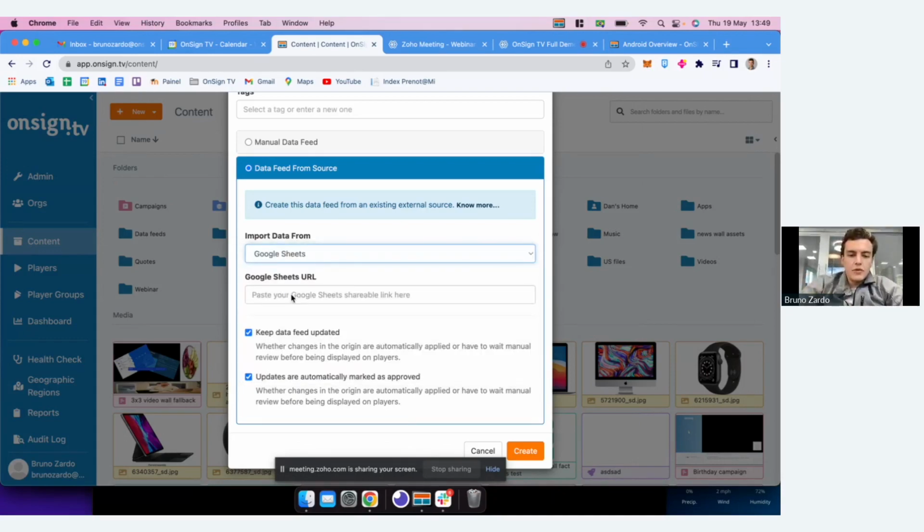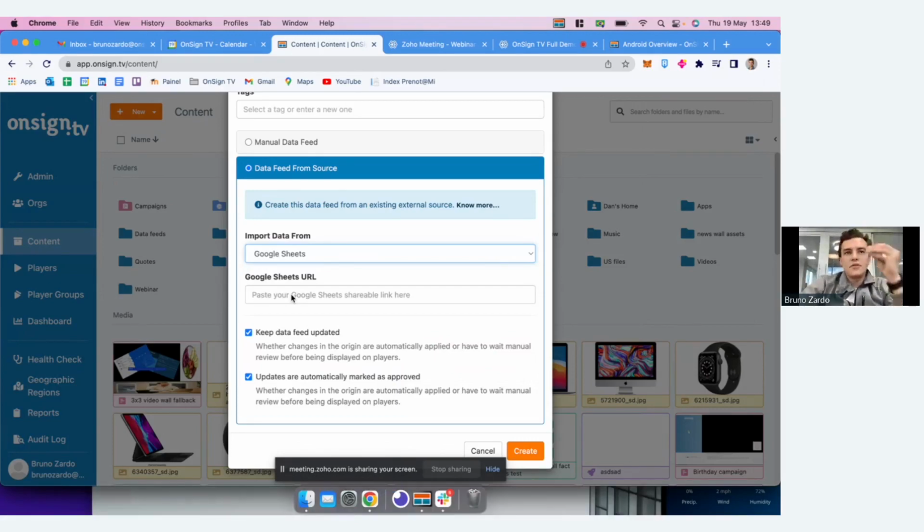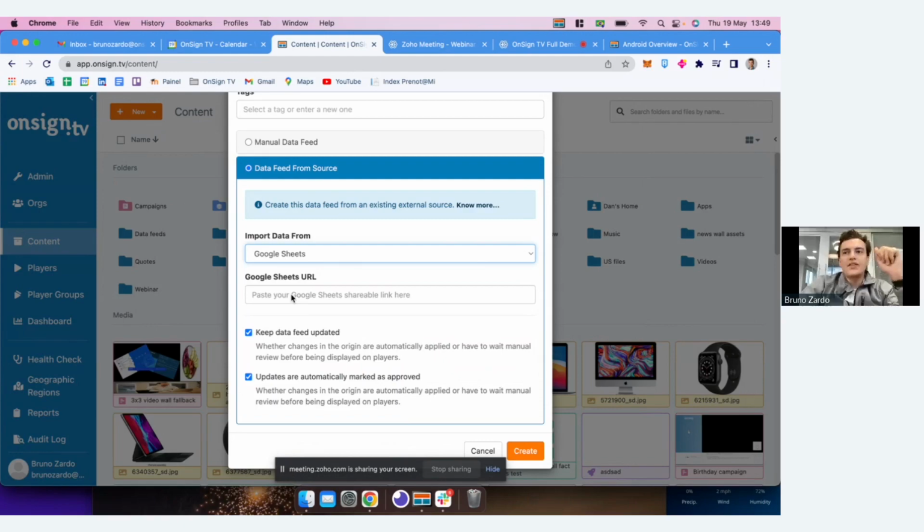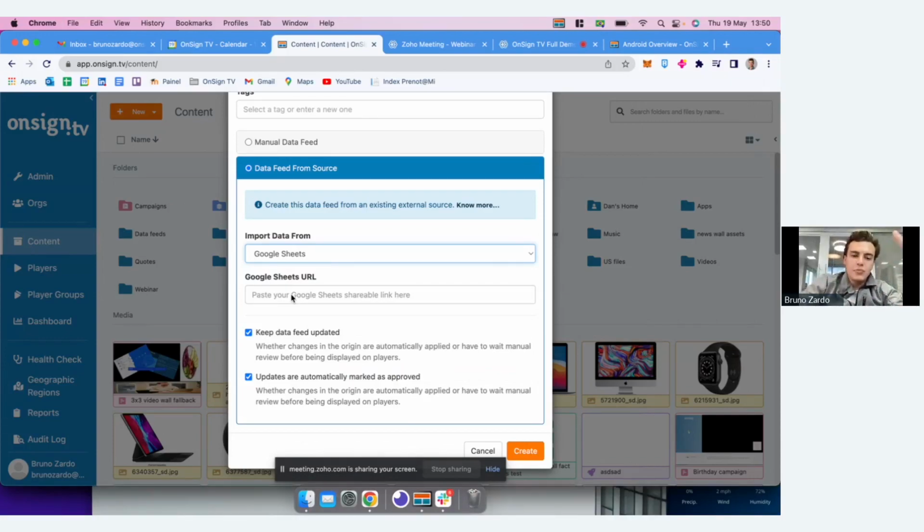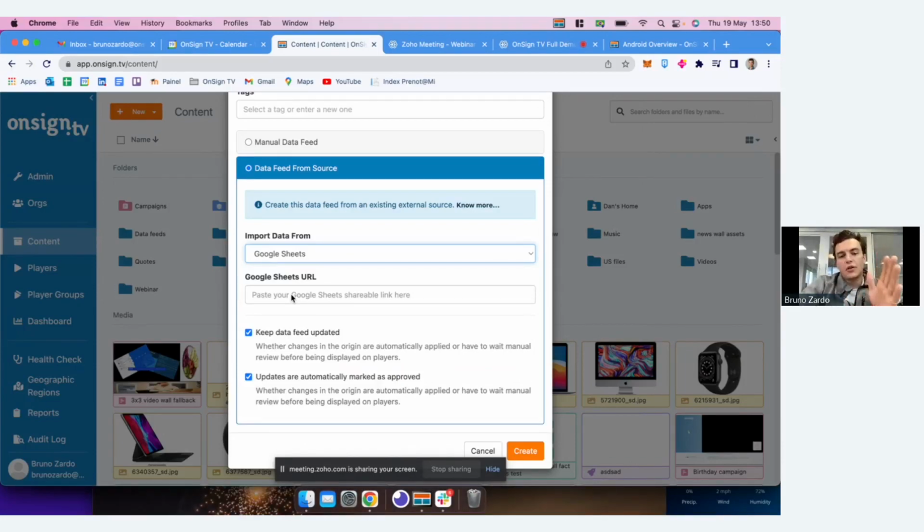When creating a data feed from a Google Sheets, this could be a great thing for you to manage. Still taking advantage of the restaurant case that I brought, imagine that on that restaurant, we should be creating a menu board for them. So we could be using one of the applications for menu board that use a data feed. That application would be fed with a data feed, and that data feed would be created from a Google spreadsheet.